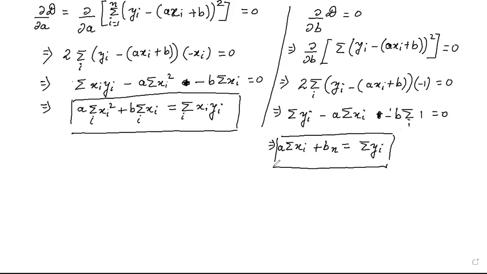Now with these two equations, we solve for the values of A and B. Utilizing these two equations, we will be finding the unknown quantities A and B in the regression line f(x) equals ax plus b. In this regression line, A and B are unknowns. We will be getting them from equation 1 and 2, which together are known as the normal equations.